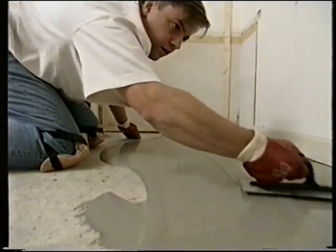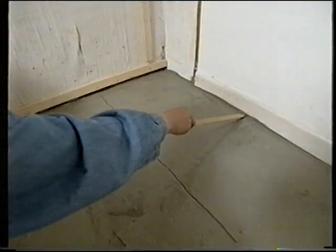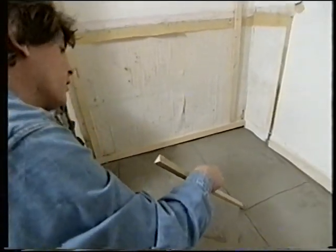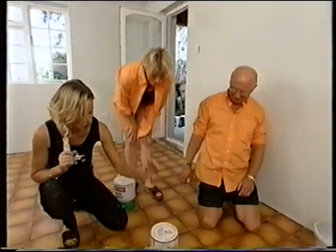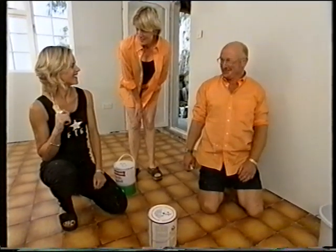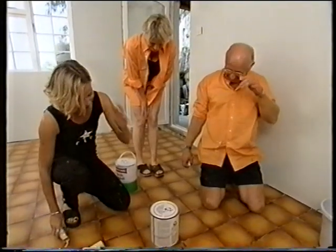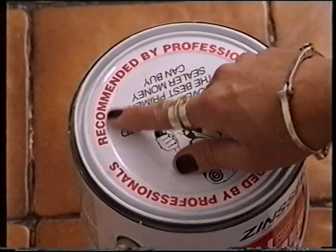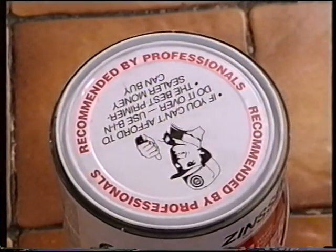Back at the house, Andy's been making his own waves. Yes, it's that concrete floor that Sue's dreading. For some reason, Graham seems to think that marking out flagstones will make it all right. I'm not so sure. I have got the best product in the world for painting floor tiles. I hope you have. Well, actually, I hope I have. I'm saying that, and I've never used it before, but it does the job. It is highly recommended by the professionals. So once you're clear with that, down with the primer, and then we'll put on the top coat.